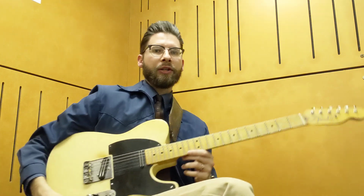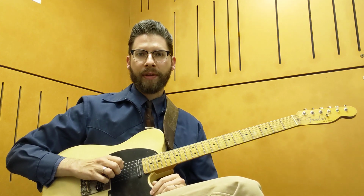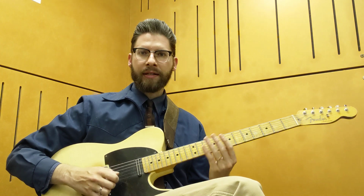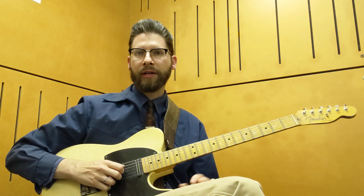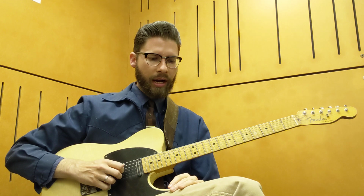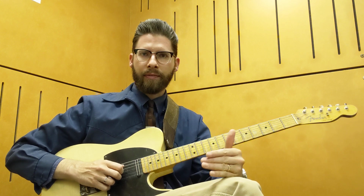So I'll show you. You can do these on open strings. As a kid I would sit down, watch The Simpsons and do this kind of stuff, picking over and over again. I would practice doing them on all different string groups, but these are the ones to work on. Put a metronome on, really slow. Maybe half note equals 60, or a whole note, whatever works for you, and then you can do subdivisions of different rhythms.